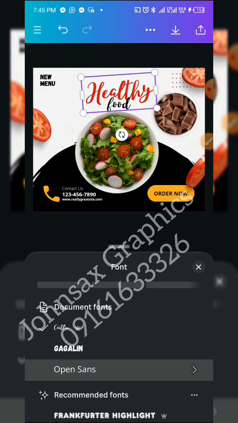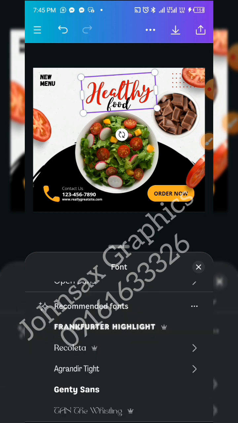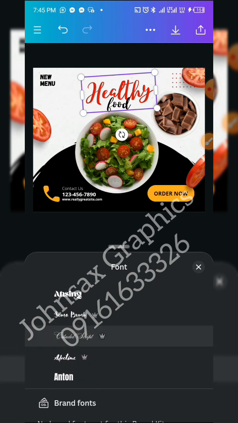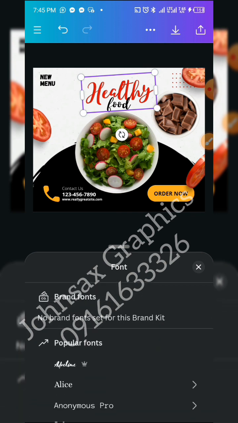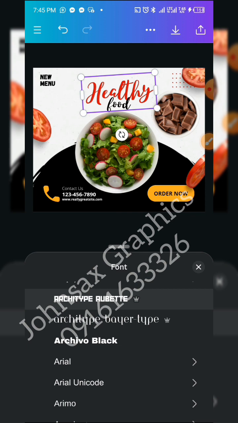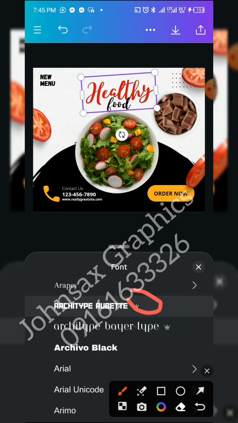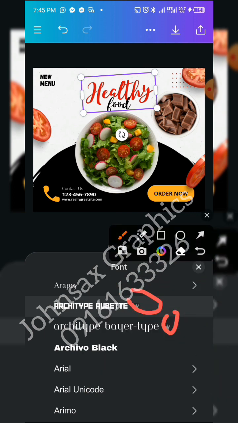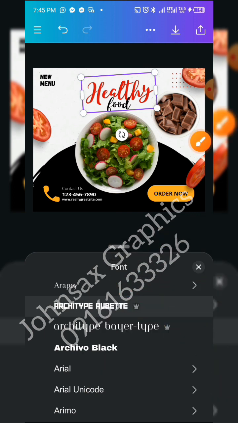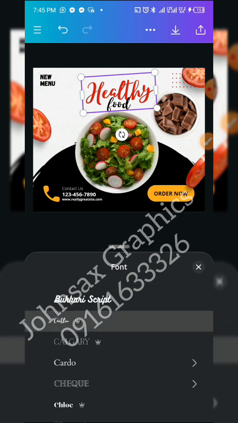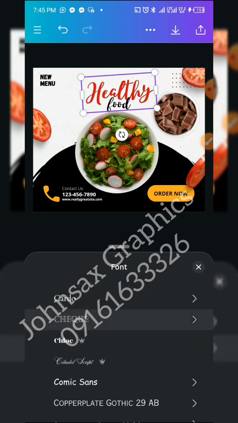So you can see all these things are premium fonts. If you are not using Canva Pro, you can't have access to some of these fonts. You can see all these particular ones here. This one, this one. There are too many, my brother and sister. You won't have access to them unless you have Canva Pro. So let's say I'm picking this Citadel script.